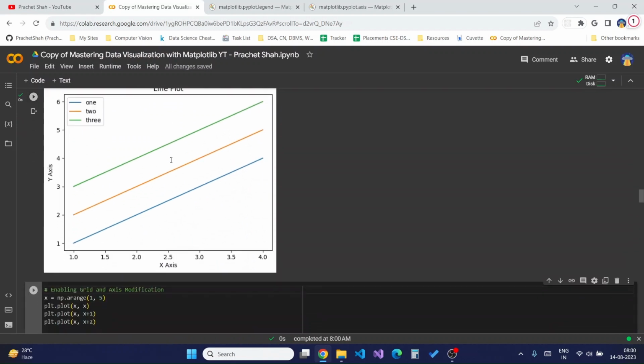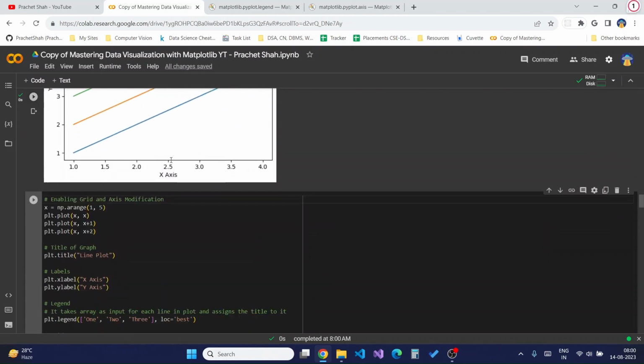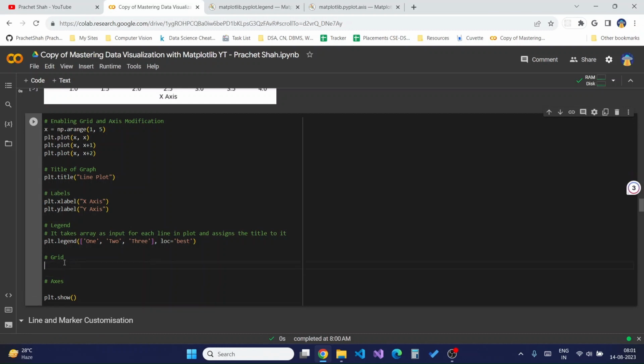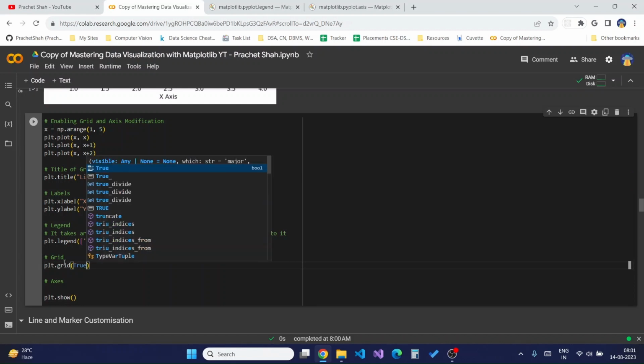Now moving on to grid and axis modification. What is grid? Grid are the horizontal and vertical lines which are used to distinguish our graph and make it more readable. To show the grid on our graph, all we need to do is add plt.grid and just write True. By default, the value of plt.grid is False in Matplotlib.